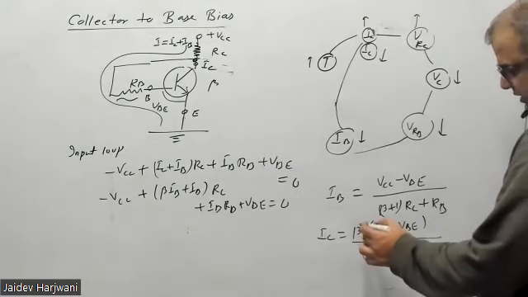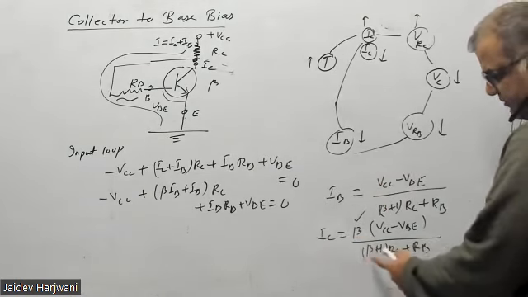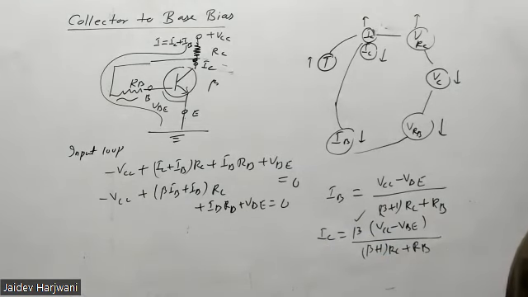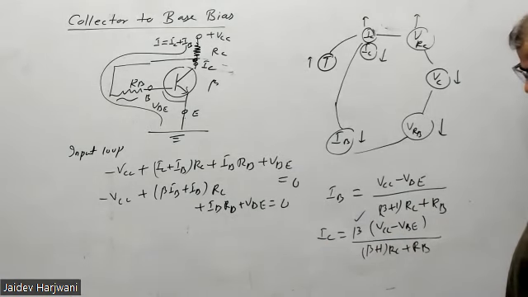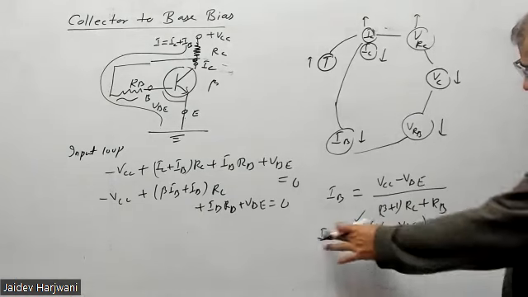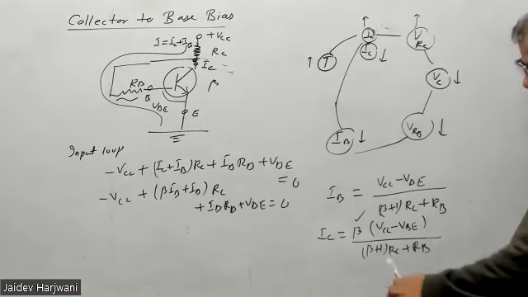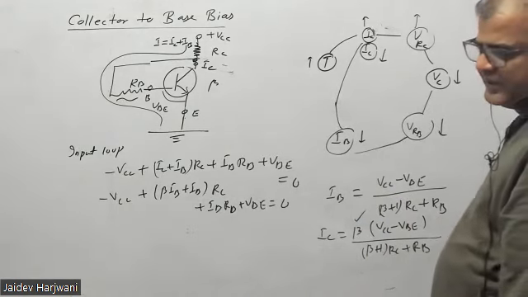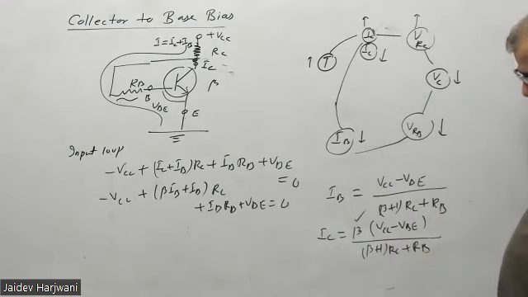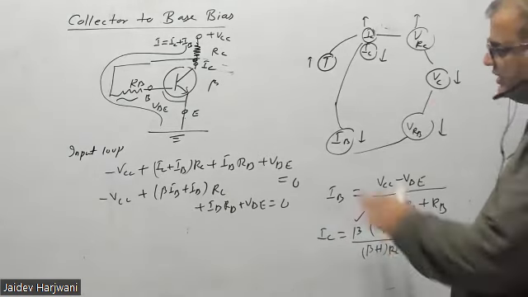So if temperature changes this beta, because of beta IC increases, but the beta is in the denominator also. Suppose beta increases 5 times, 2 times, 3 times, whatever. This IC will increase, but this beta also comes in the denominator, which will try to reduce the multiplication effect. It will not completely cancel out, but it will try to reduce it. Still there will be a rise in the current, but some control is there by this circuit.